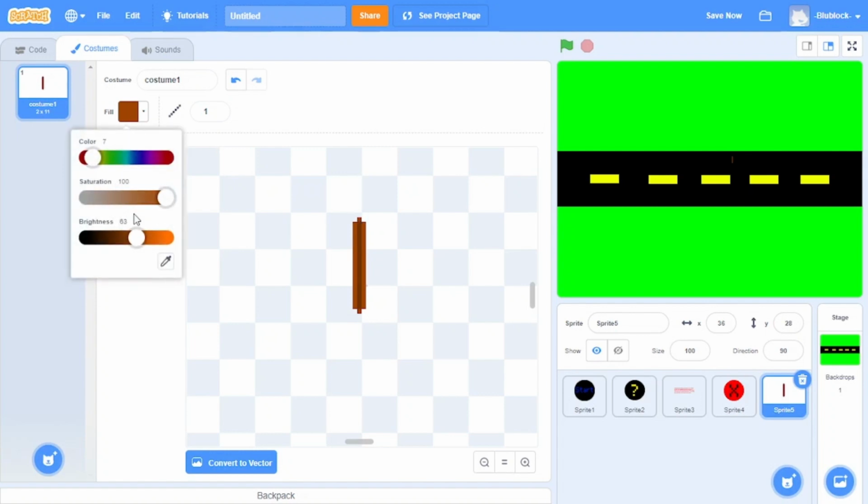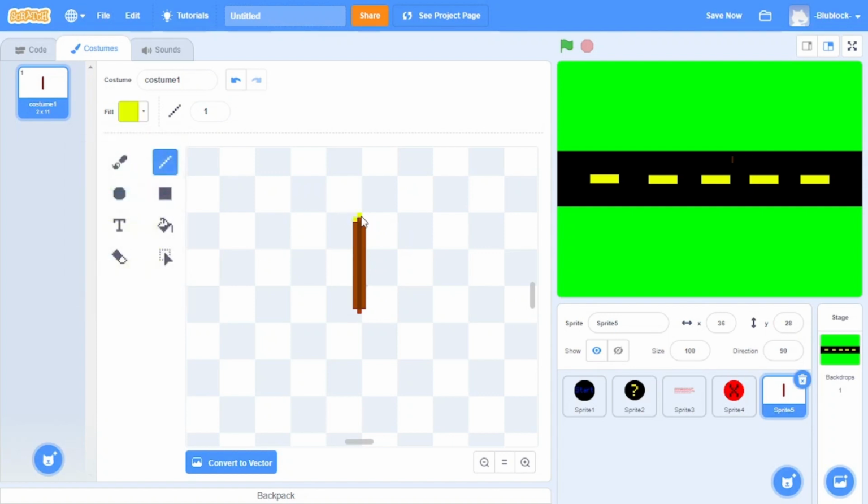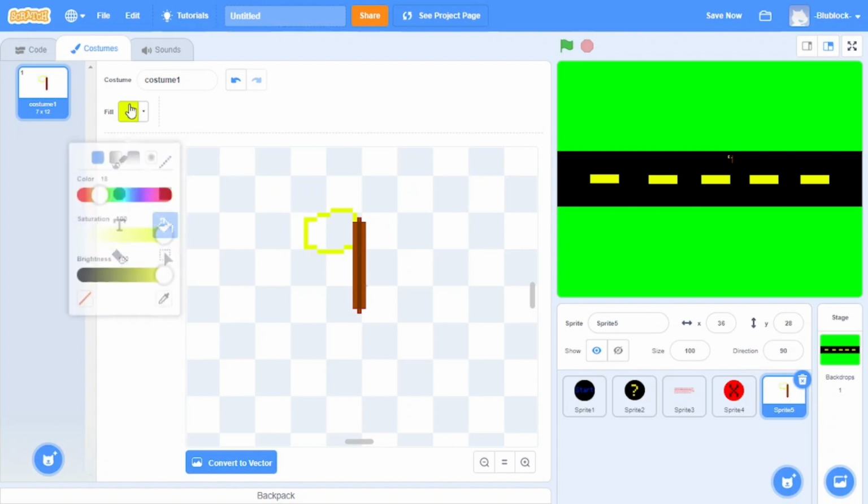Now we're going to want to make the flag part, which can be yellow. I warned you, I'm not really good at pixel art.